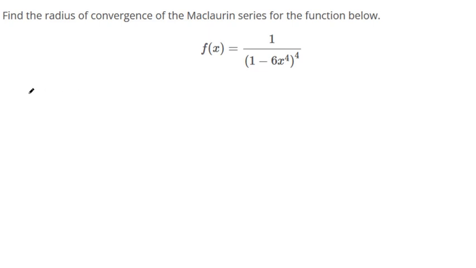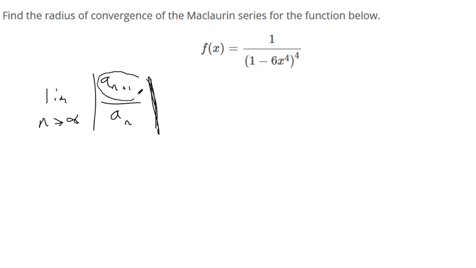So the radius of convergence is found when we take a limit as n goes to infinity of the next term, the n plus 1 term, and the current term, the nth term. Okay, because that says we're going to compare the next term to the current term, and if that ratio is always less than 1, then we can say it converges. If it's greater, then we know it's going to diverge. So this is the limit we need to compute.